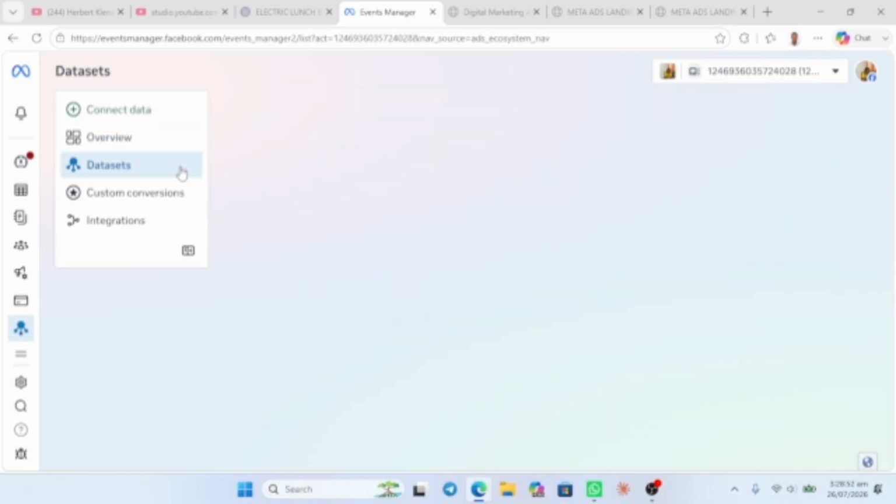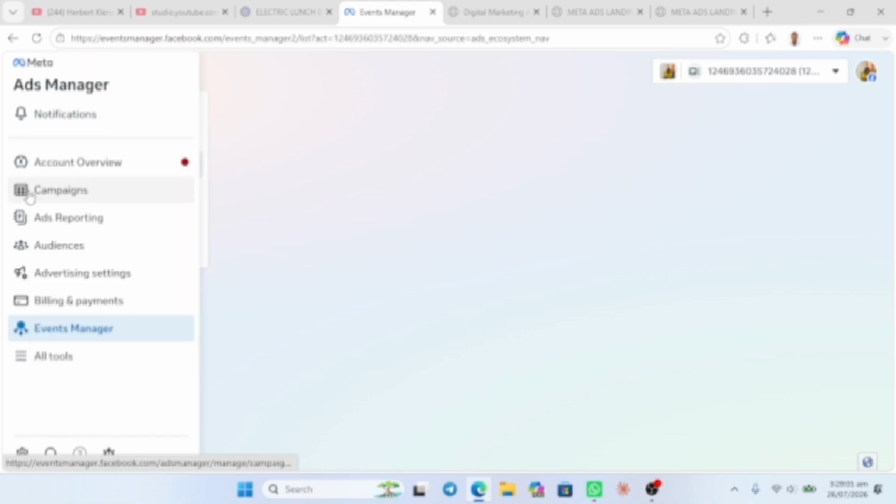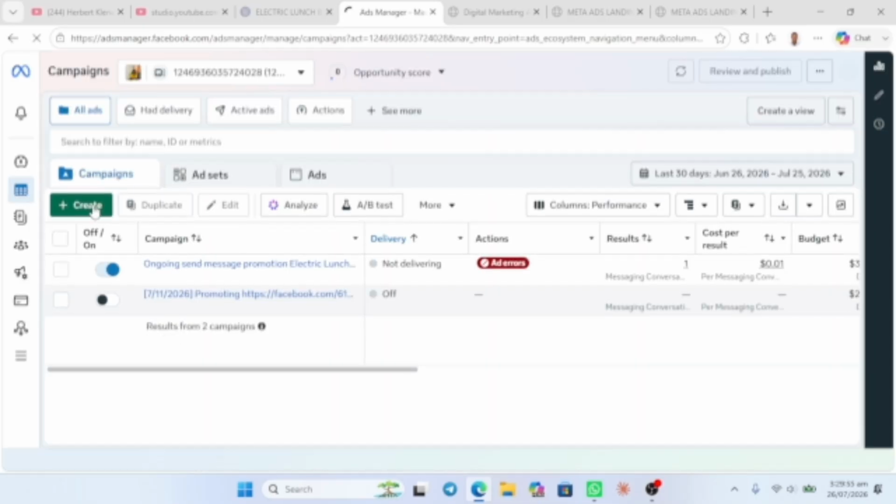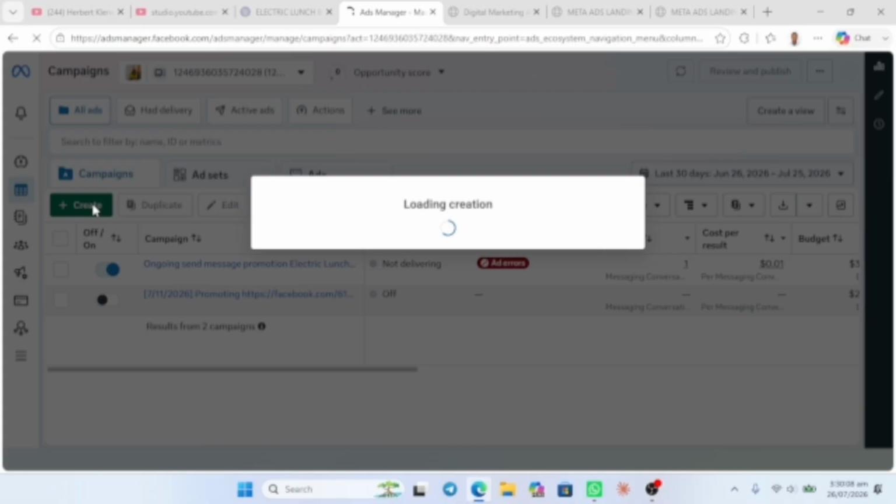So now the challenge is that we cannot start or create the data set from here. The best way to go about that is creating a campaign, and from there we can create a data set within the campaign. So let's go back and create a campaign. We don't have the data set available, but within the process we create it as if the data set is already active, and the only thing we're looking for was how to create the ad itself.